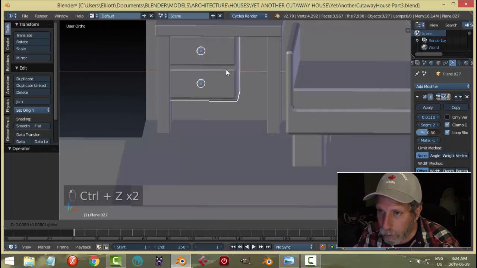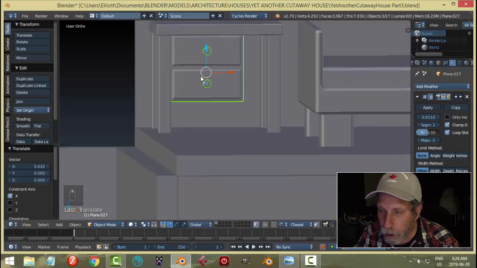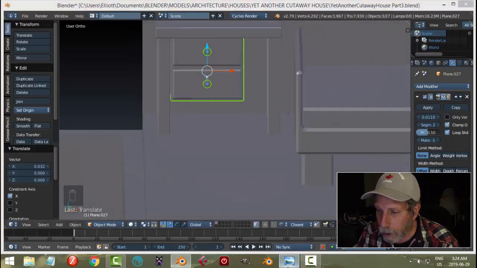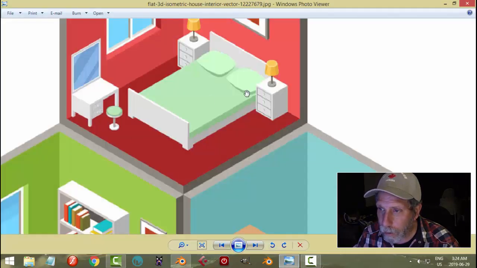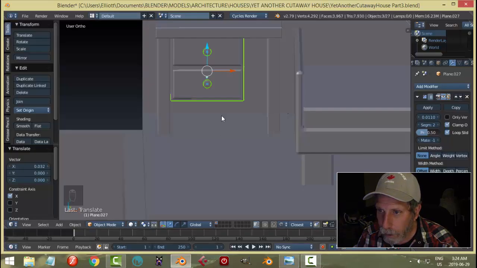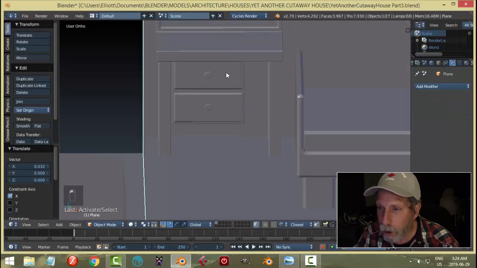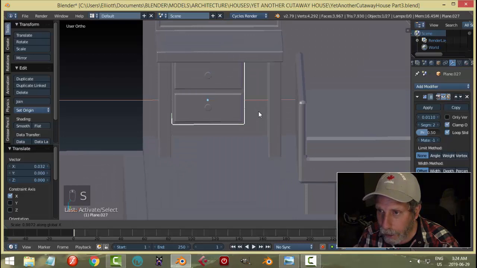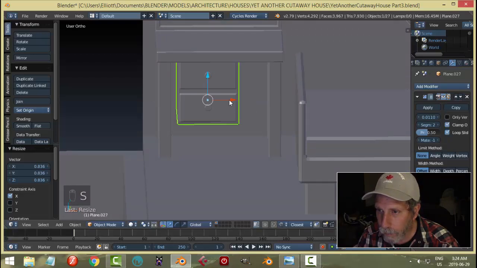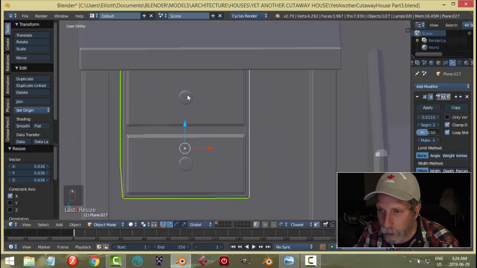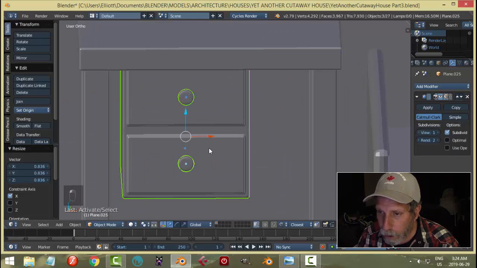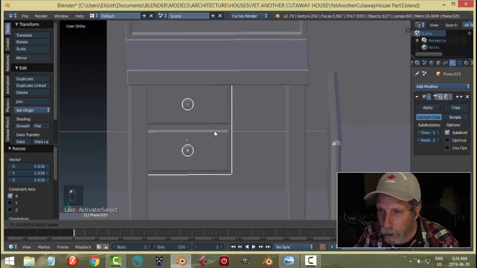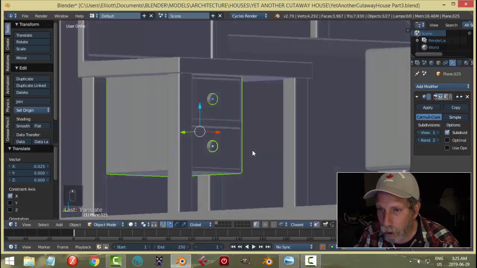I'm going to slide it over this way because we want to be able to see those drawers, don't we? But this one might be a little narrower than this one, and it would fit better underneath there. So without selecting the knobs, just selecting this, I'm going to go SX, make it a little narrower. Okay, the knobs are still central. I can shift and click the knobs, and pull it over now to about there. So I want to have access to the drawers.